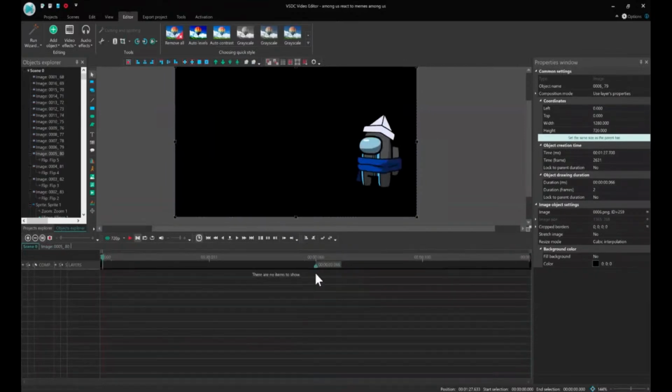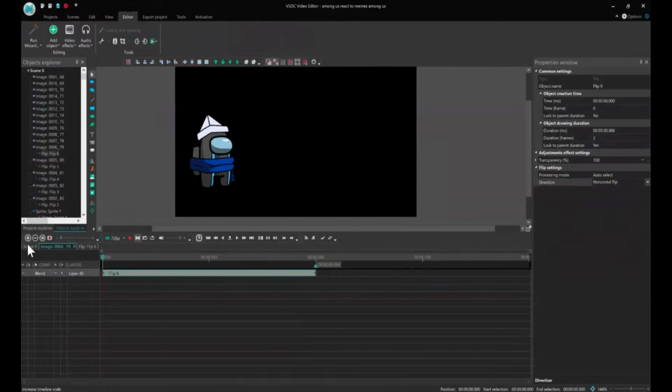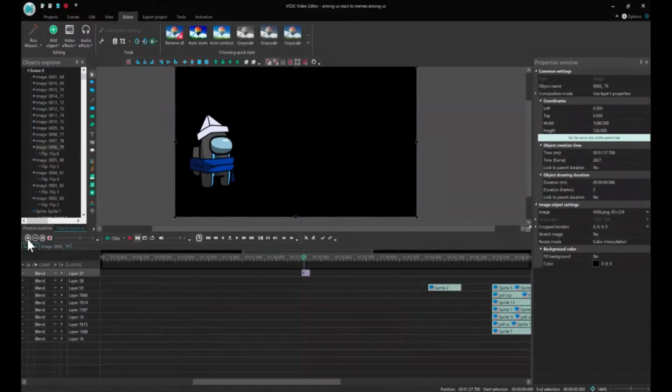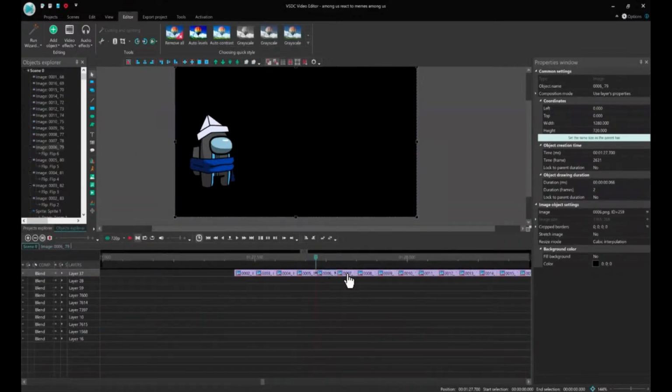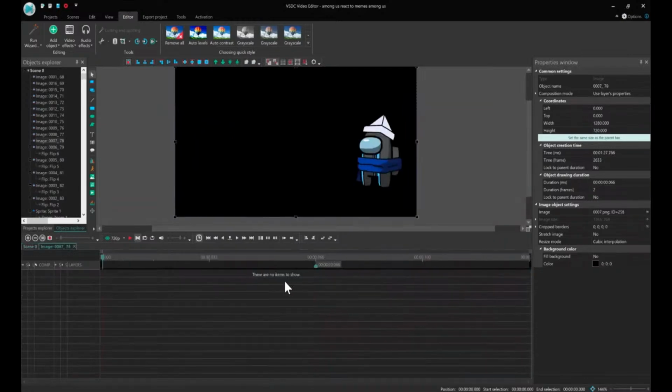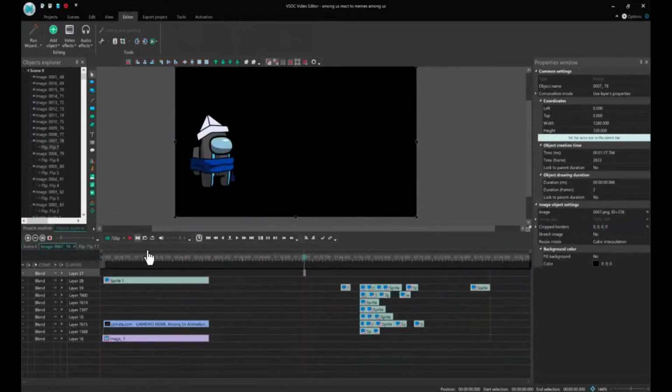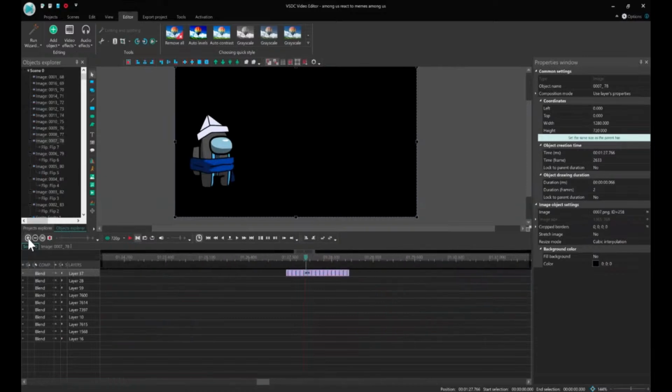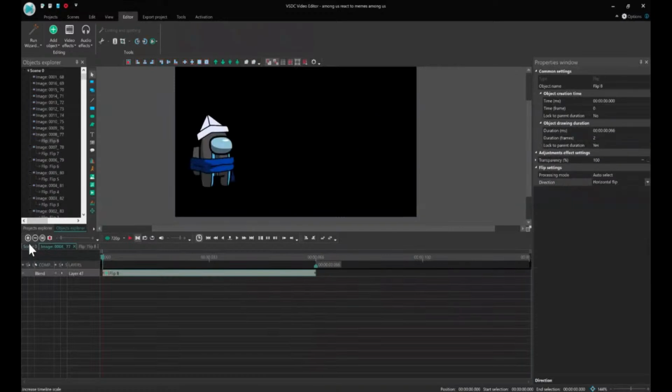This is kind of annoying, but as I told you, every movement shouldn't be so many frames, so it's kind of doable. It's not like you're gonna have 1,000 frames. That's gonna be impossible. I wouldn't do that.